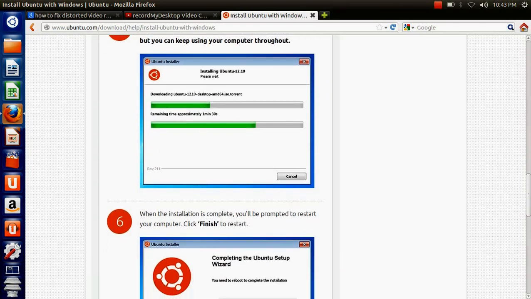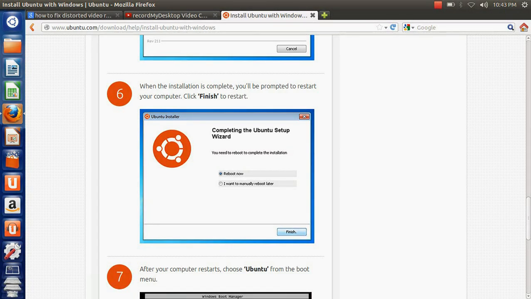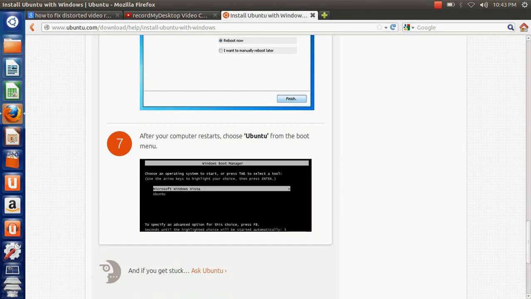After installation is completed, you will get this window which asks you to reboot now, or manually reboot later. I suggest you choose the reboot now option, and click finish. Then your system will be automatically restarted, and you'll get this window when your system restarts.